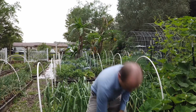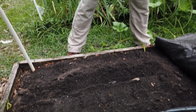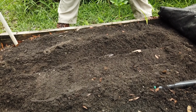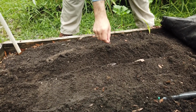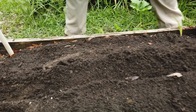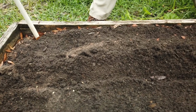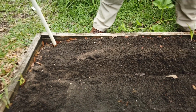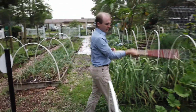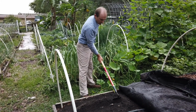Let's go ahead and take a look at what it looks like right here when planting. These right here are cantaloupe seeds, and those are pretty large plants. We're going to plant these at a certain distance, usually about 12 inches per plant is a good idea. But certain vegetables, certain greens, can be planted a lot more closely together because the plants are quite a bit smaller. So I'm going to take my hoe over here, and I'm going to basically knead over the soil right over the seeds right here.